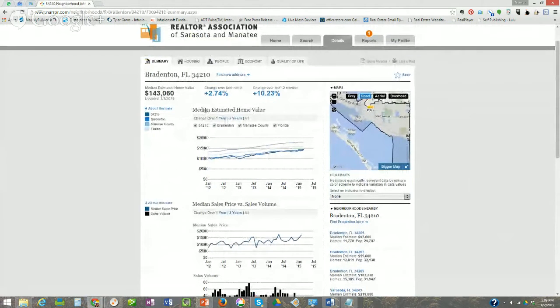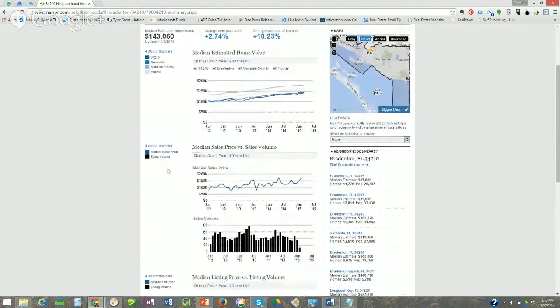So you can see, for example, the median estimated home value for the zip code, for the city of Bradenton, for Manatee County, and for all of Florida. And you can see here the different colors on those lines, and it'll give you the trends. How does this neighborhood or the zip code compare to the rest of the city or the rest of the state? And as you can see, it's pretty much in line.